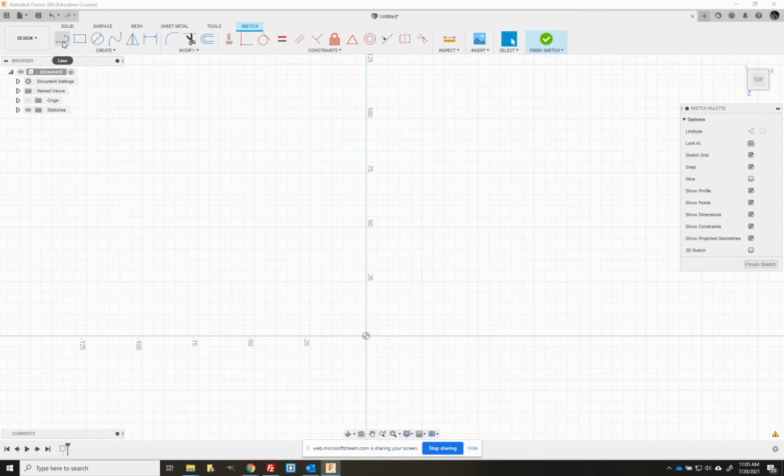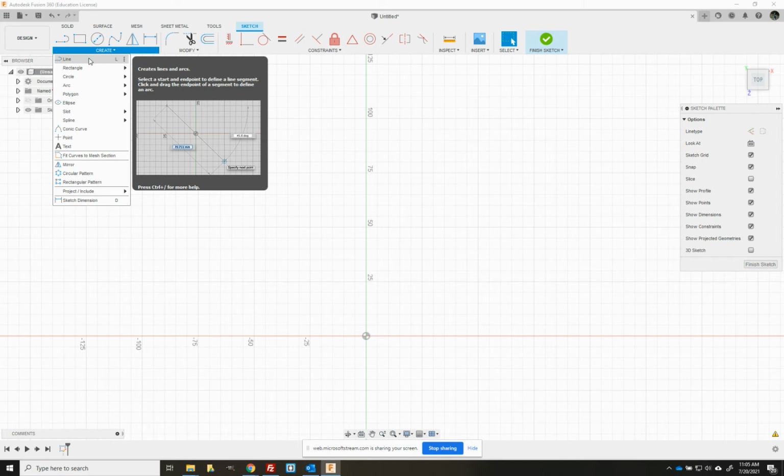Now, the line tool has a shortcut above the create drop down. You can hit the create drop down. Line tool is the first tool listed. Notice beside the line tool, it has the letter L. That means there's a keyboard shortcut.